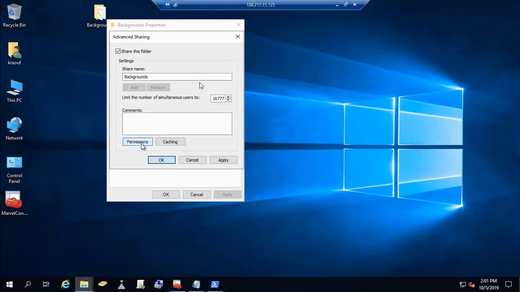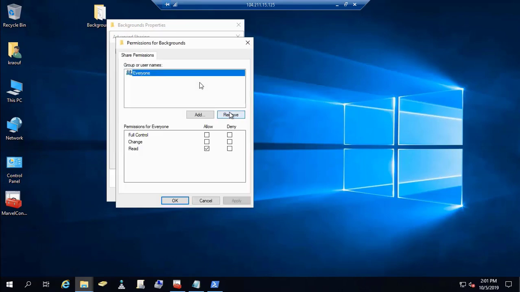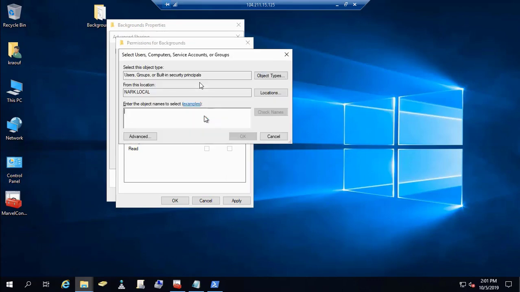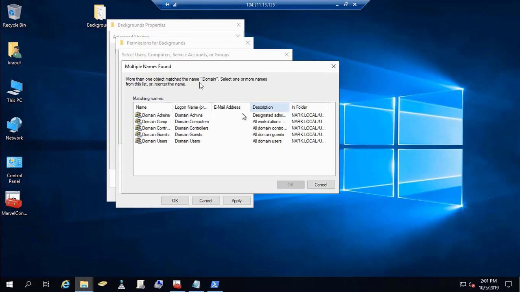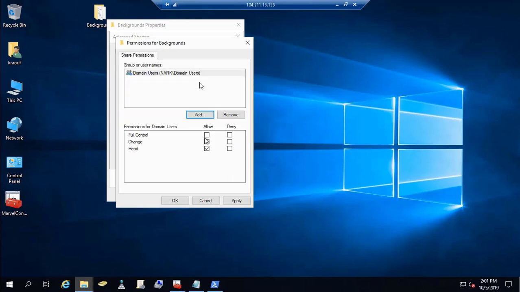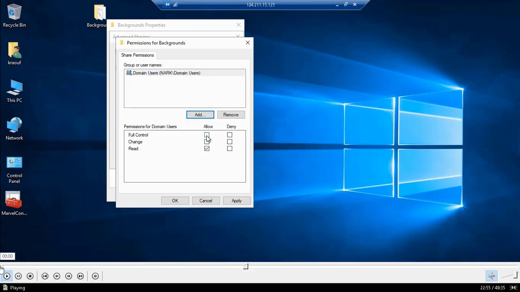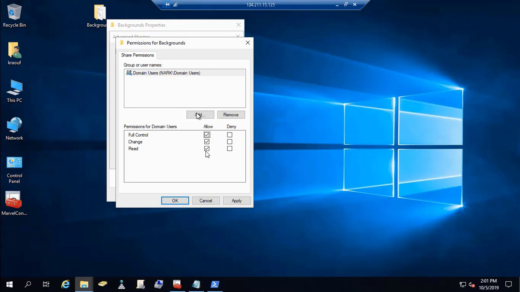And now we will set permissions. We have two sets of permissions, SMB share permissions and NTFS permissions. We will remove the Everyone group, which is the best practice, and then we will add Domain Users. This is an Active Directory built-in group that contains all of our Active Directory users, and we will not give it full control. I think here I am mistaken. You can give it read only and see if this will work. Sometimes it may need change, so you need to give Domain Users not full control, but read, or read and change. This is for the SMB permissions.